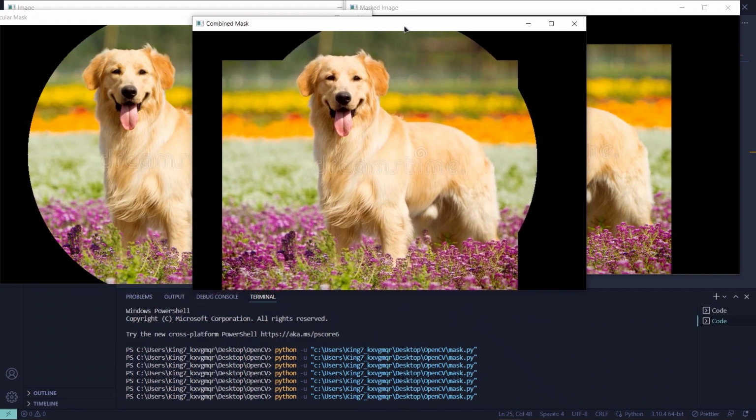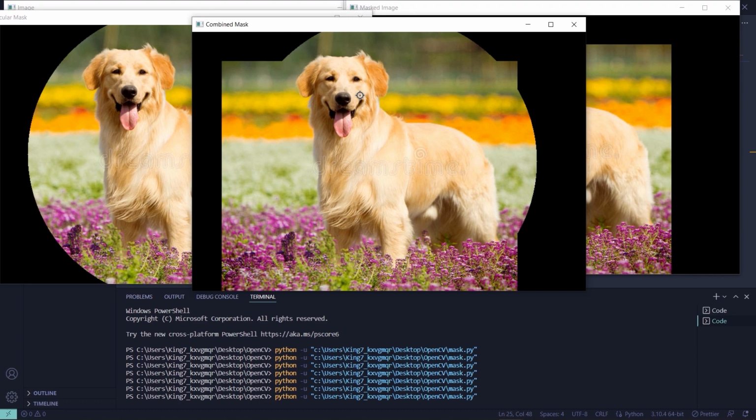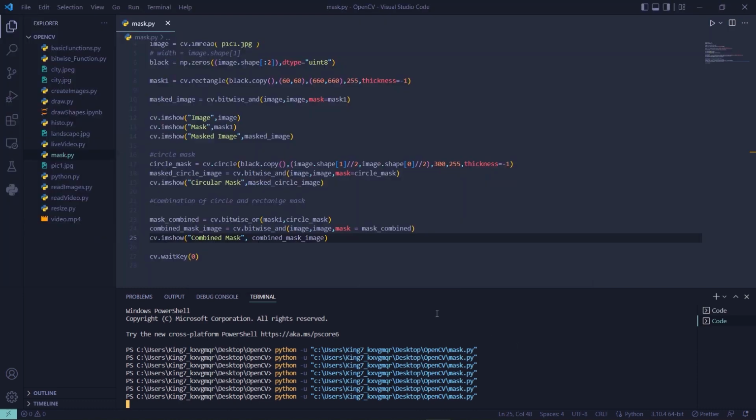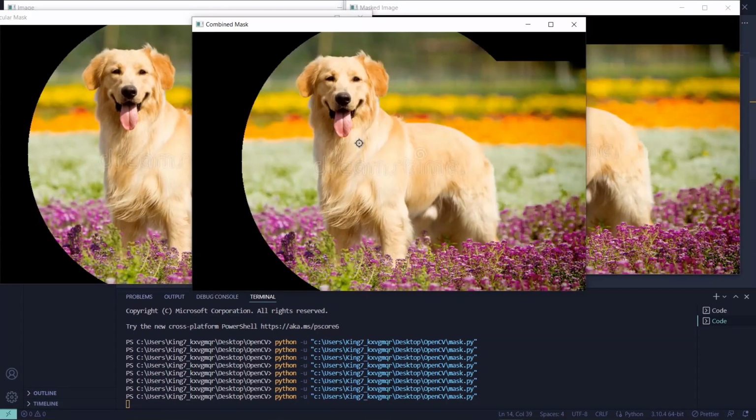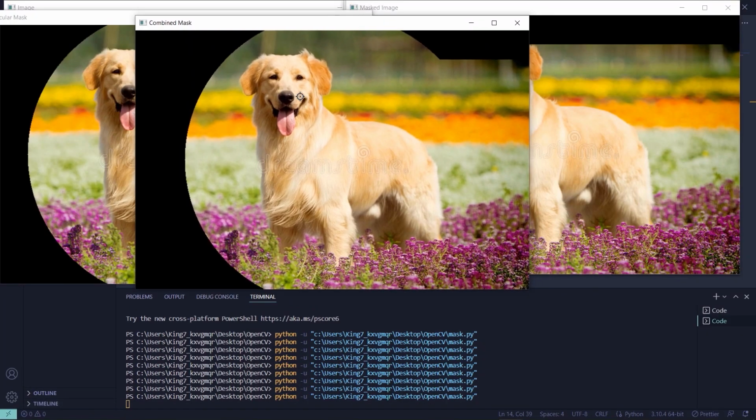So this is the output that we got, and yeah, the rectangle is not in the center. We can mess around with the values. Let's just change it from 60 to 260, and let's add in 260 over here as well, or I mean 200 over here as well. So now if I save my program and execute it and end the termination of the last ones, I get this output. So my rectangle is way down on the bottom. So you can play around with that.